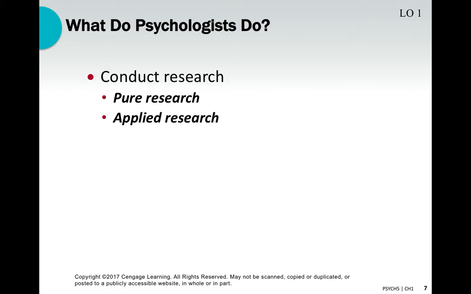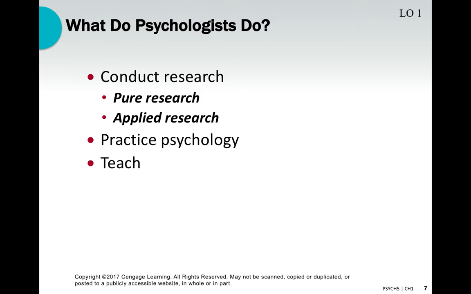So what do psychologists do? Broadly speaking, most psychologists will conduct research in some form or fashion, whether it's pure research, more theoretical research, developing theories, or more applied research. Applied research would be maybe a researcher developing a new therapy technique to help with rates of depression, or somebody trying to develop a new drug to treat anxiety. That's applying theoretical knowledge to improve the quality of life or whatever the goal may be.